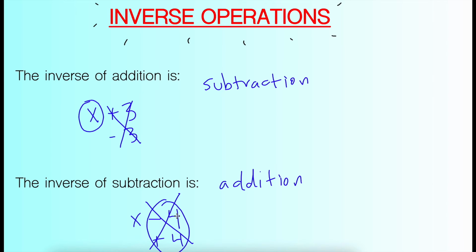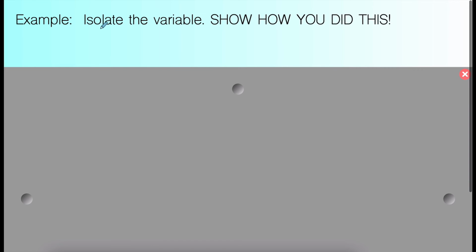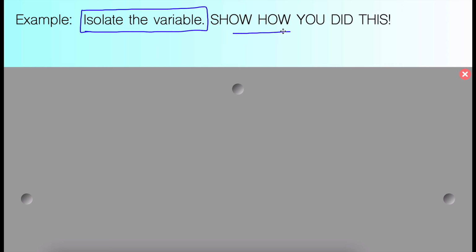Those things cancel out. So if I wanted to get a variable isolated, and the operation I was dealing with was subtraction, I could get rid of the subtraction just by adding the same number, because inverses cancel each other out. Let's look at some examples of that. Look at the directions. It says isolate the variable. So I hope by now we know that isolate the variable means get the variable by itself. Get rid of the things that are with the variable. And how do we do that? We use inverse operations.